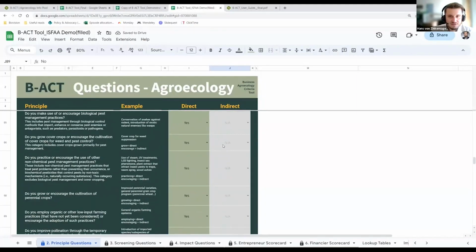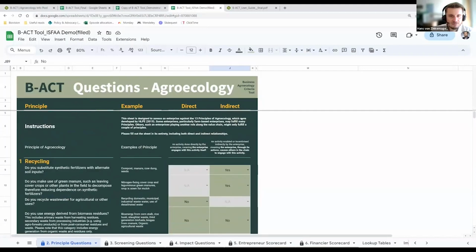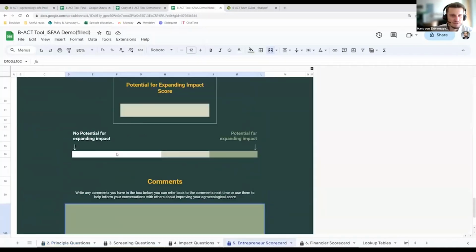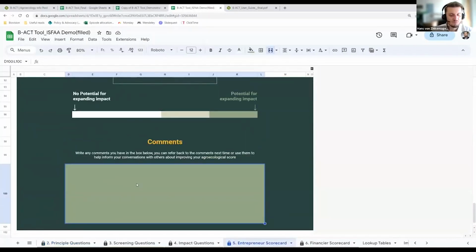Let's see here. It wouldn't be here. At the end here in the scorecard is where comments can be provided that might want to contextualize some of the results. Maybe there were some pieces of information that were not captured that they want to specify here. So there's always the ability to bring in that extra contextual information to help the user or the person that will read the results better understand.